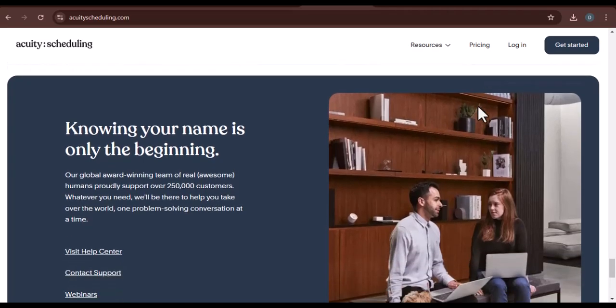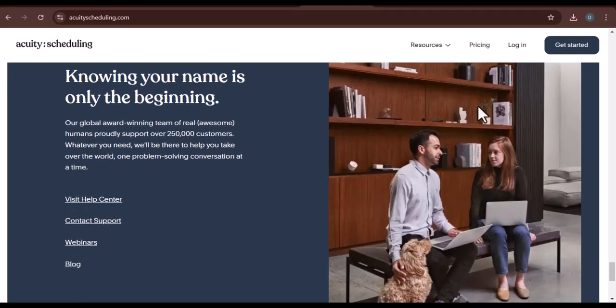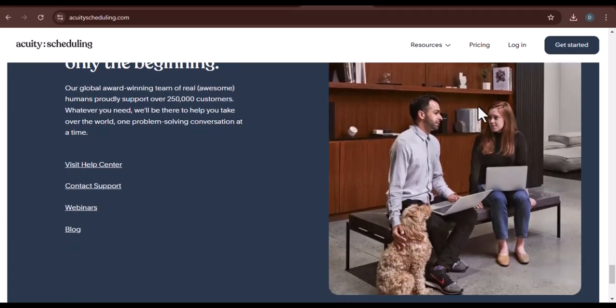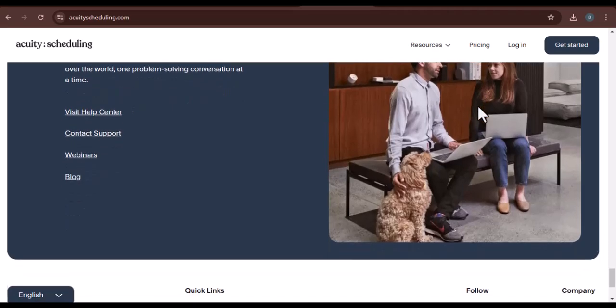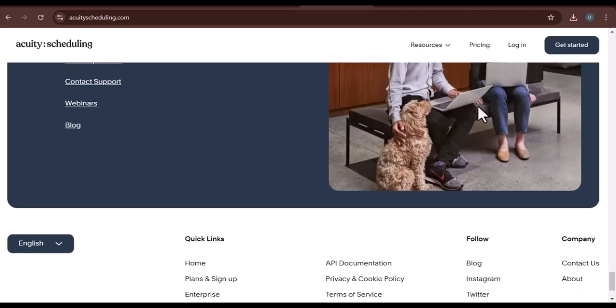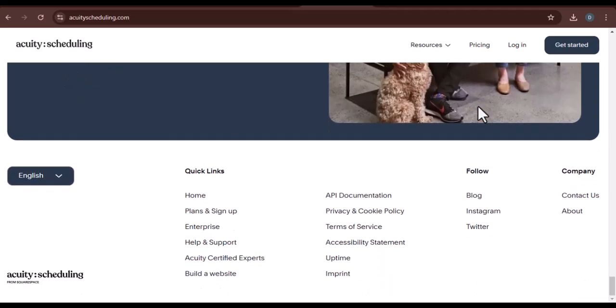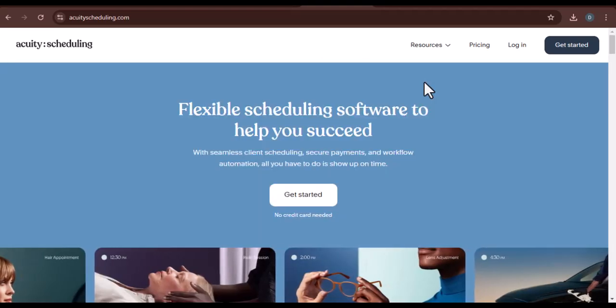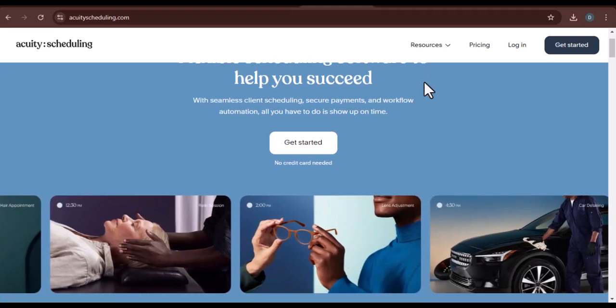Now, let's consider some of the potential advantages and disadvantages of this approach compared to having a dedicated mobile app. Advantages of a mobile-optimized web interface. No app download required. This is a significant plus for many users. You don't need to take up storage space on your phone or go through the process of finding and downloading an app. A simple click on a link gets you straight to the scheduling page.